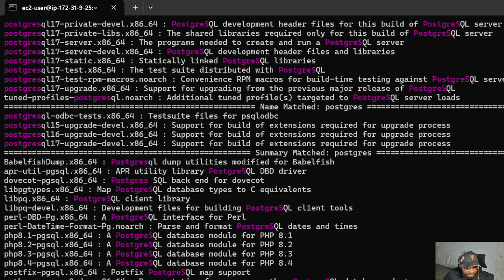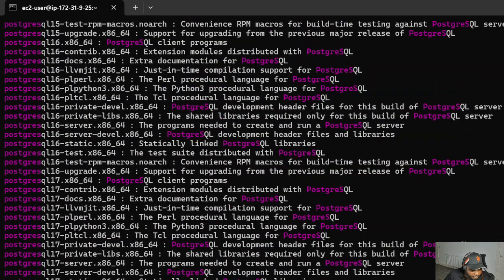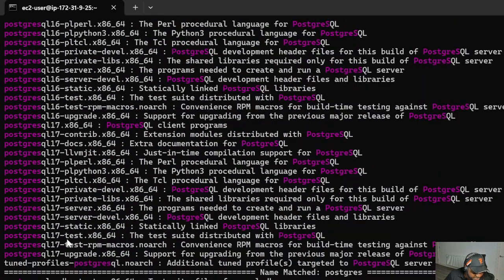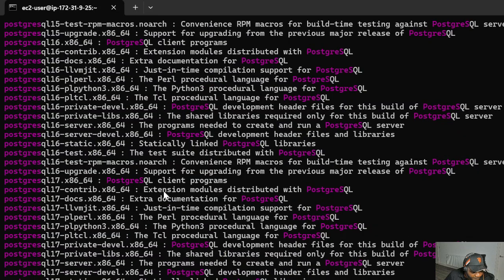Okay, so I can see that it is within the repository, so we can install it. You can install a program. So you see there's the Postgres 17 PostgreSQL client program, right? This is a SQL client program, so we need to install that. You can just simply copy that. But it should be Postgres 17, remember guys. So you can just copy that.